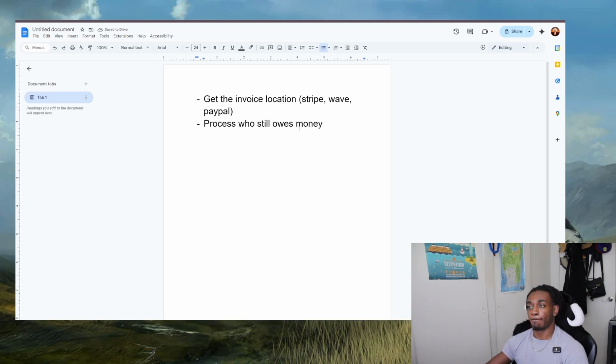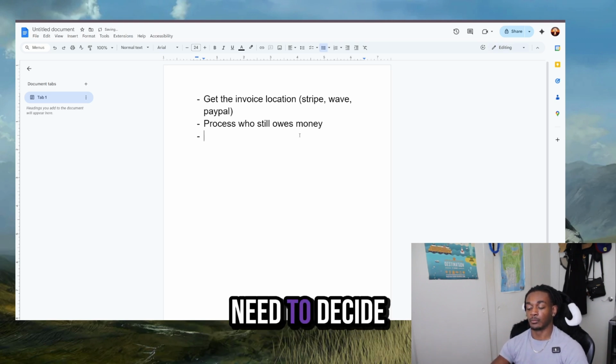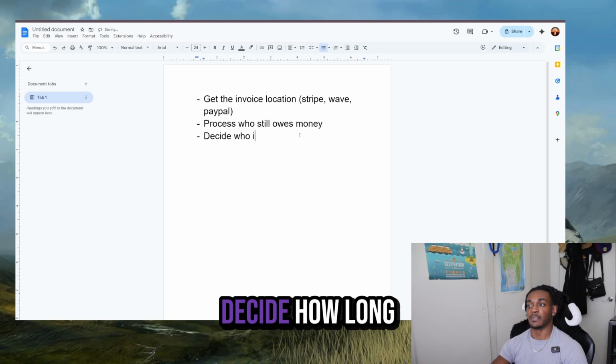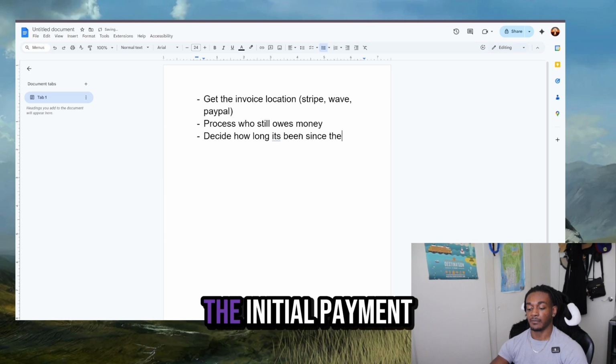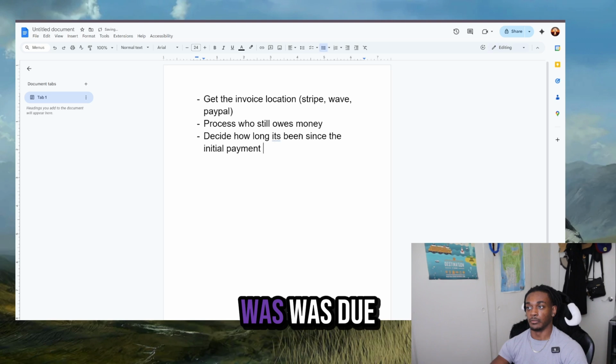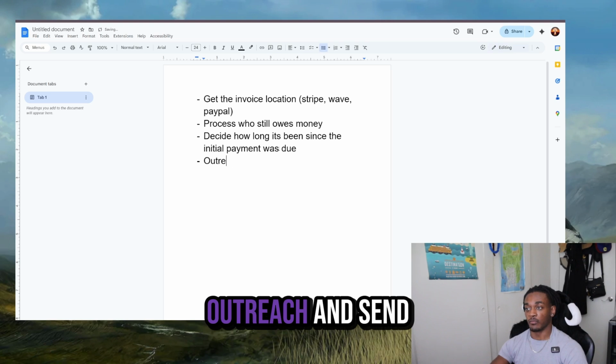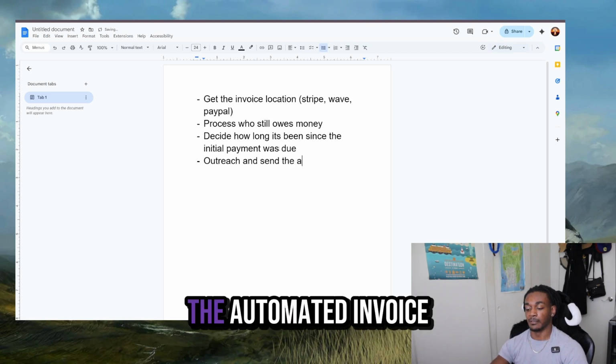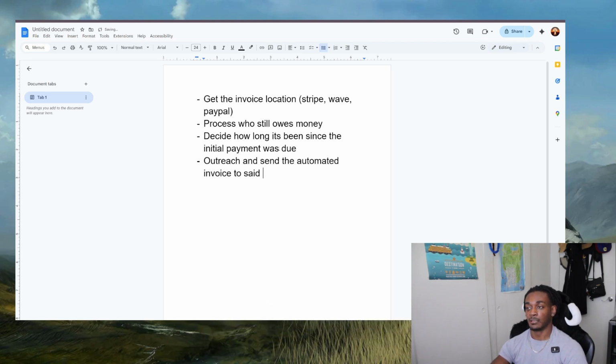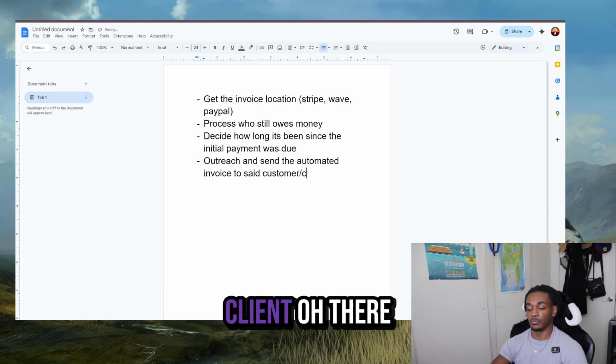From there, we need to decide how long it's been since the initial payment was due. And then from there, we need to outreach and send the automated invoice to said customer or client.